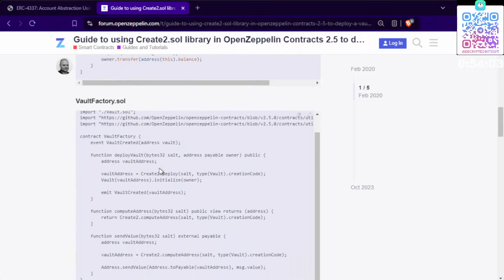Vault factory. Deploy vault. Creation code. Vault. And how can we initialize it? Let me reference something else.